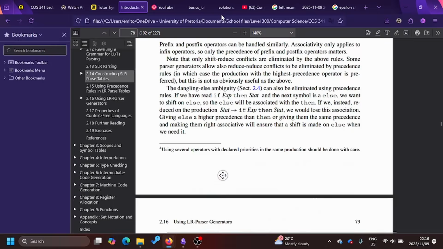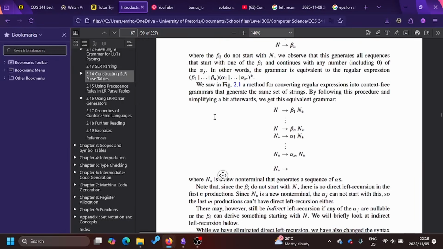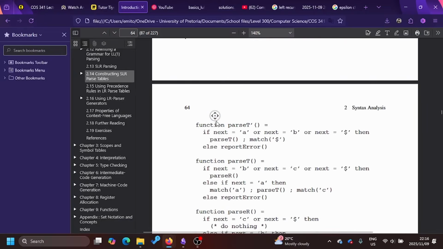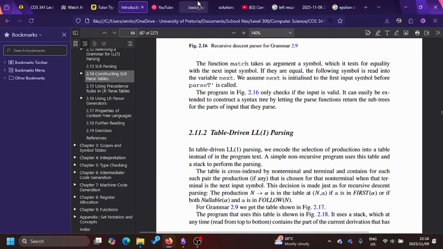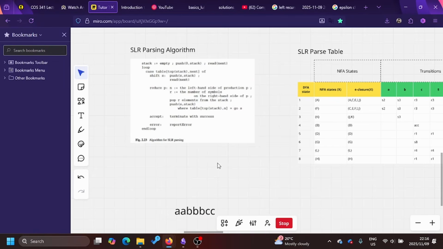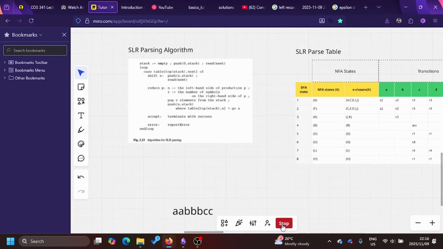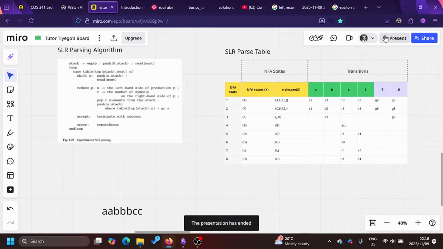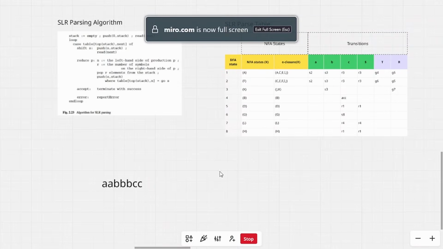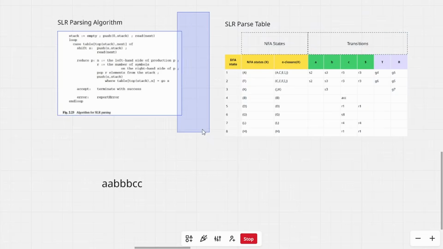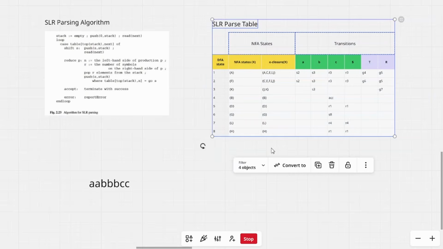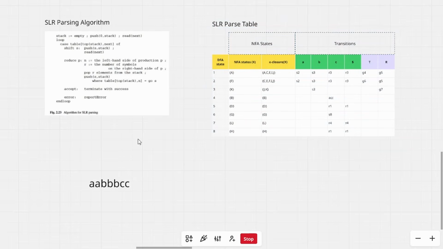I guess there's no programmatic way of writing this. There's no programmatic example in the textbook on how to write this, but it is possible. You just need this table and you just follow along the transitions, and eventually you do that.